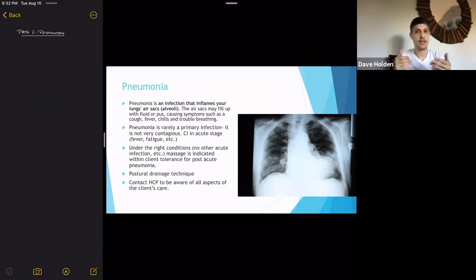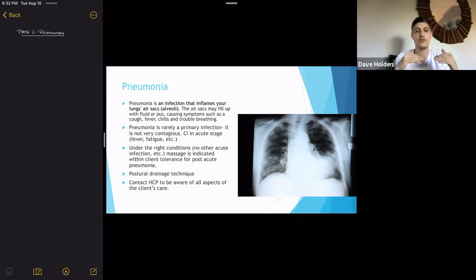Another thing that you can do to help break up the phlegm is you get a special table that goes on an incline. You lay the client down and you're doing your tapotement on their back, and then you incline the table so that the head is below the lungs, so that you basically turn the lungs upside down and allow gravity to help pull the fluid as you do your tapotement on their back. There are different positionings that they'll use, like seated positions and then sidelying, prone, supine, things like that.